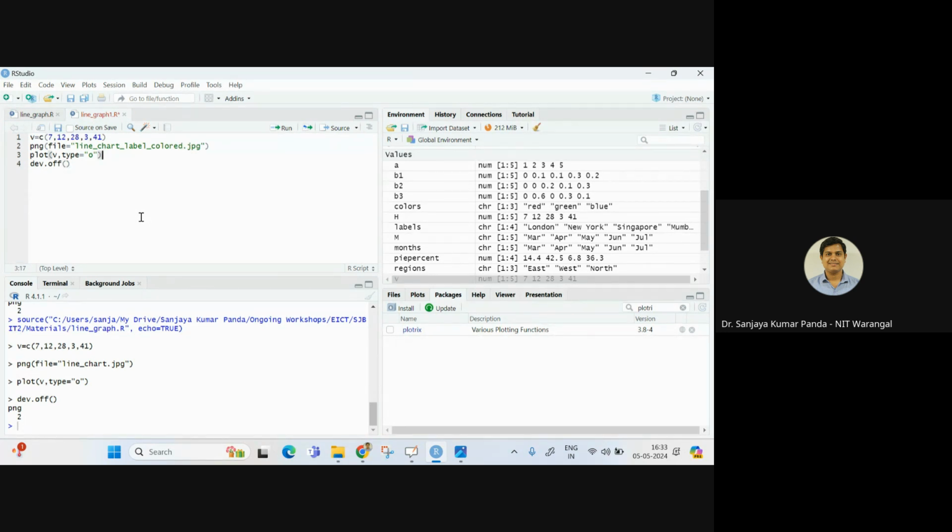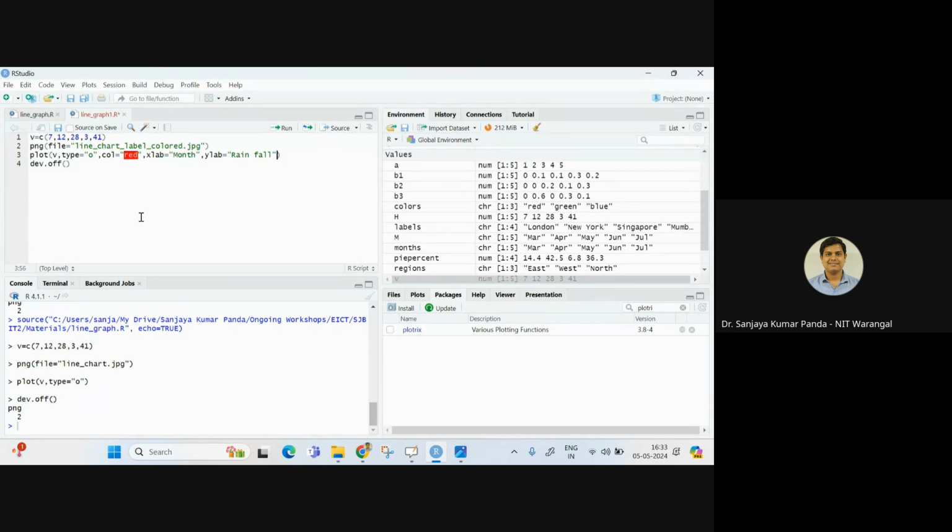So in order to plot, I am not only plotting the vector and type, I also want to mention some color. Let me write color is equal to red. X level also I am mentioning. X level is equal to month. Let's say Y level I am mentioning as rainfall or something like that.